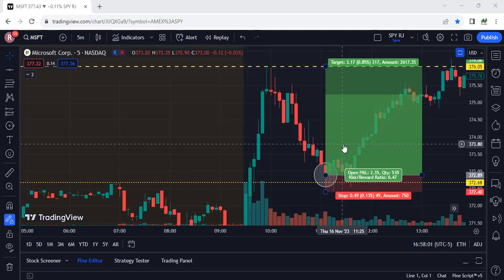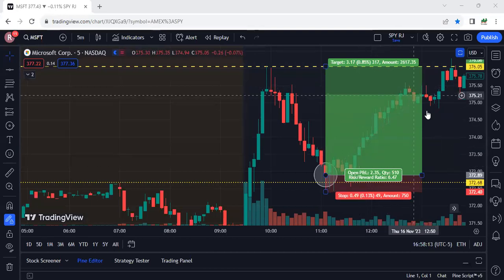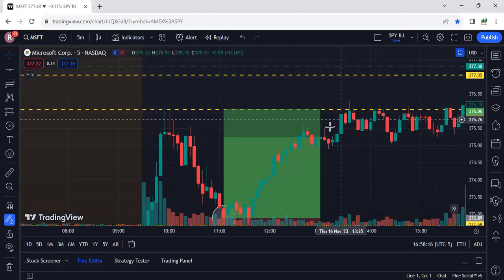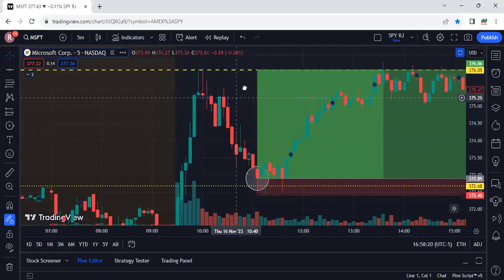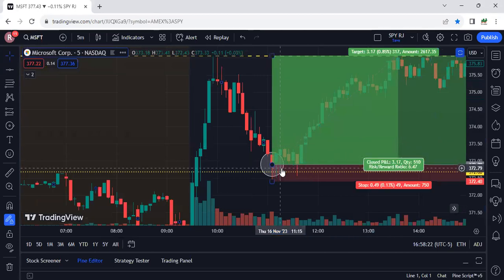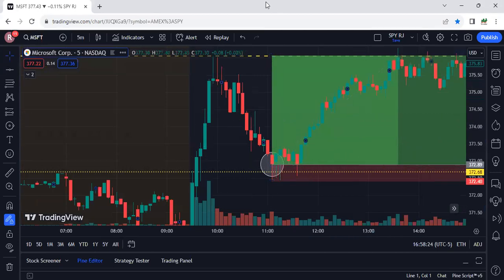Because what's going to happen is you're going to have that big loser, and then you're going to see a couple green and be like, oh man, I don't know if it's going to keep going. Let me sell it right here when it went up $1, and this thing ended up going all the way to the target. Right? Trade played out perfect. Does it always happen just like this? No. But you have to let your trades play out.